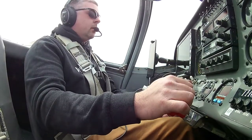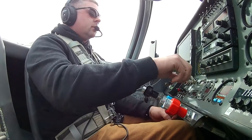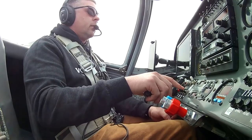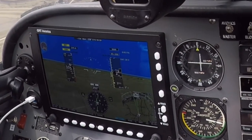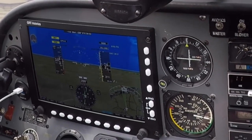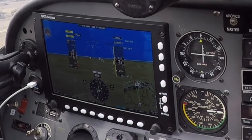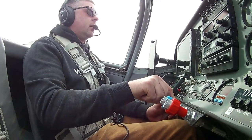Alright, gas is on. Undercarriage down and locked, mixture, prop full fine. Switches are where we want them. Seatbelts are on. We're in flap range here, so we're gonna put our flaps down. It's about where we want to be. Trim up for it. Try to maintain 100. Alright, now I need some power. We're finally getting to our altitude.